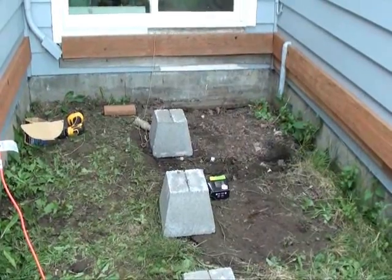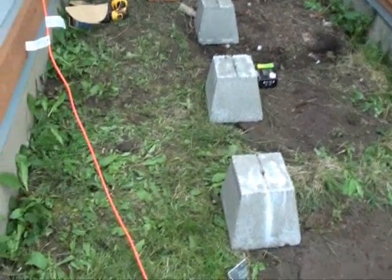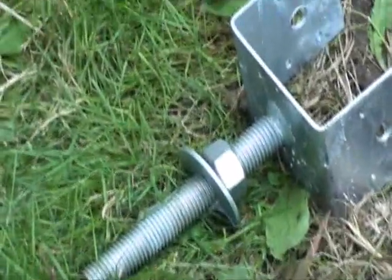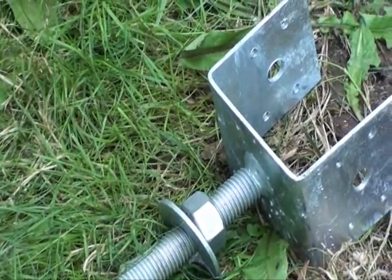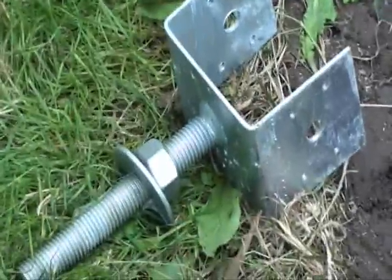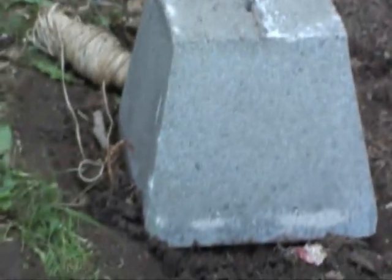And if it doesn't, then oh well, the water runs off the ends, I guess. Anyway, if I leave some room, I can get underneath the porch there and adjust these things. They got a big old washer and nut there, so you can run them up and down. So if over time I didn't like the way it is, I can climb underneath here and crank them up or crank them down. Anyway, that's it for right now.